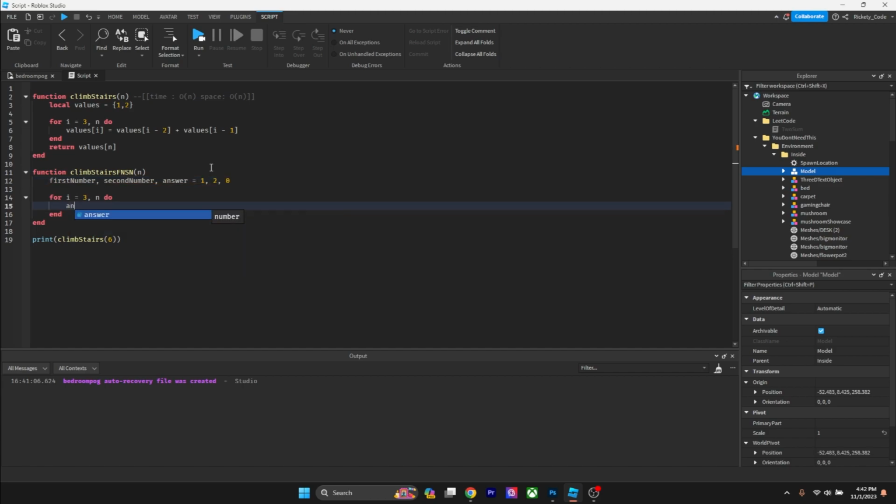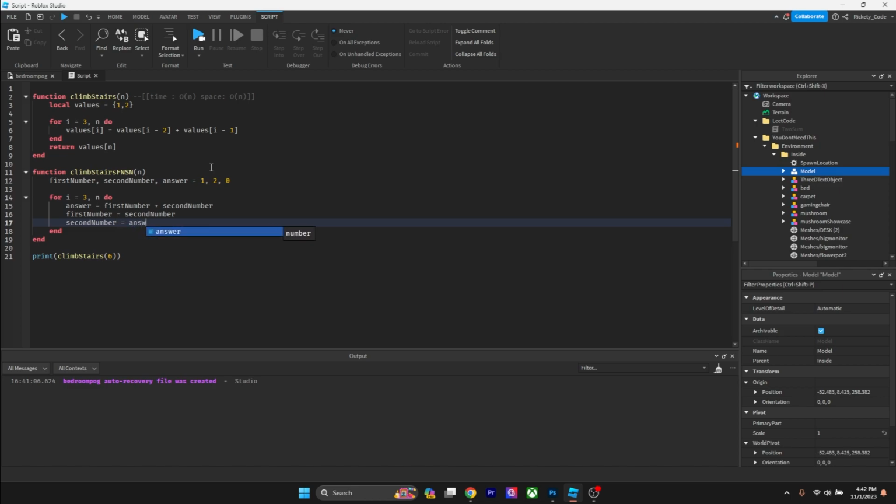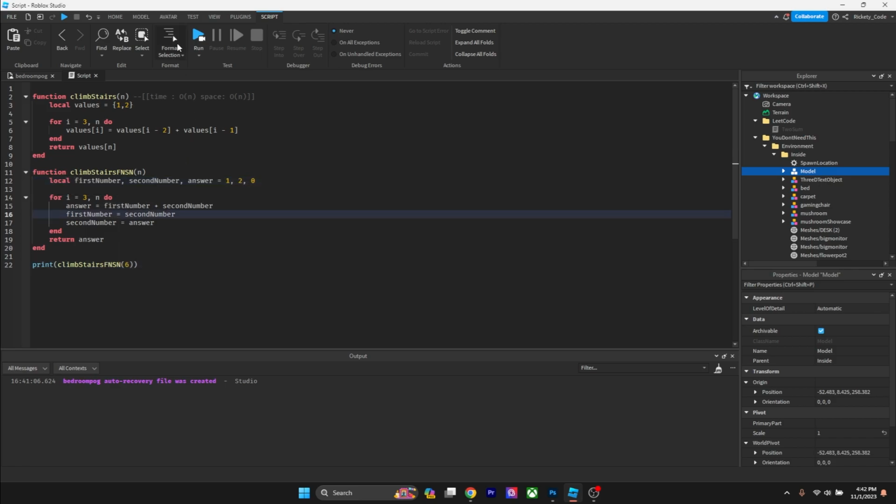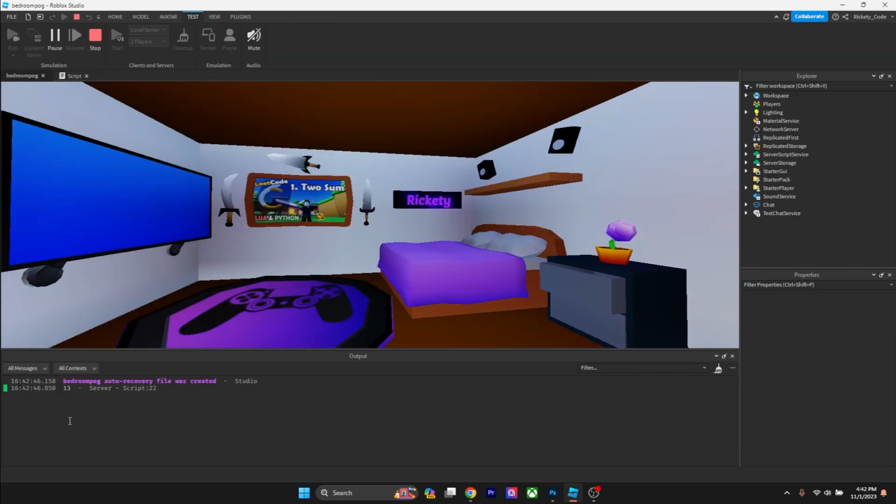So answer equals first number plus second number. And then now replace our first number with second number, and then replace our second number with our answer. And then return the answer here. I'm just gonna make it local. Okay, it should be fine, hopefully.